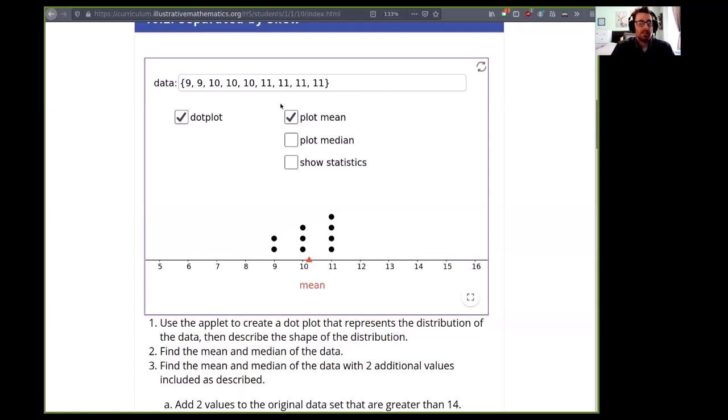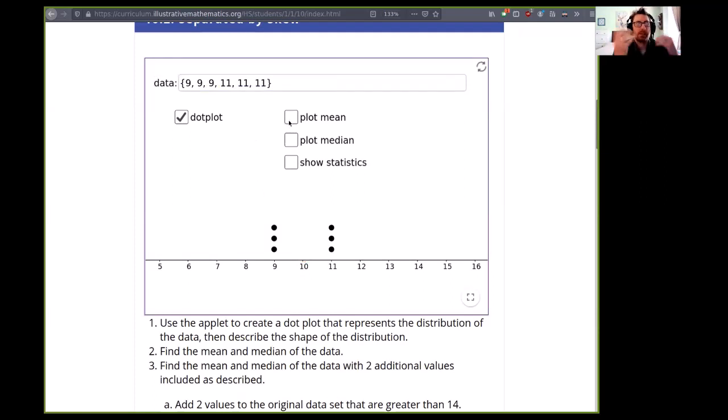Another data set that might help us illustrate this is if we had, let's say, 3 9s, and then 3 11s. I should have clicked that before.